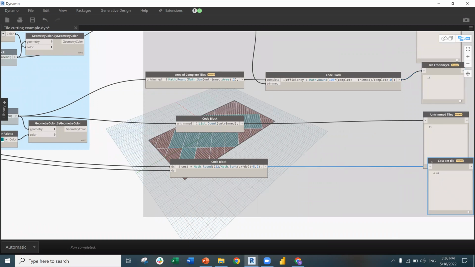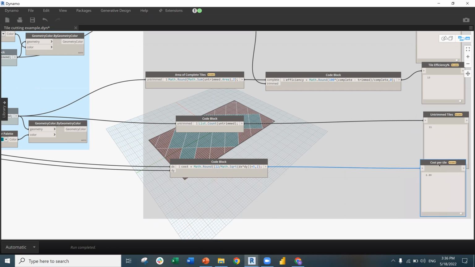And the last one, I think it's a cost per tile. So I just came up with this function, which is basically doing, the smaller the tile, the more expensive it's going to be in terms of installation, transportation, and all of that. But you could easily just do a linear equation here or whatever. Because I wanted to explore that trade-off. For example, the question here would be, how much more money am I willing to spend if I'm reducing my waste? Or at what point is the waste more expensive than the tiles that I'm using or the extra cost?